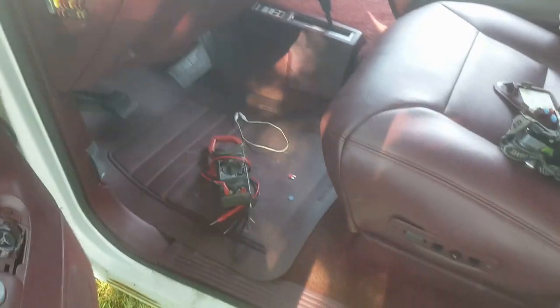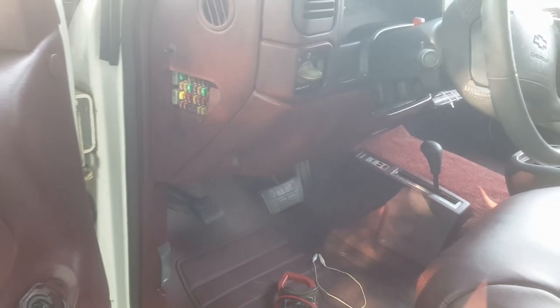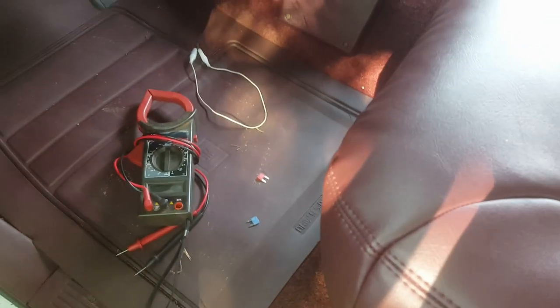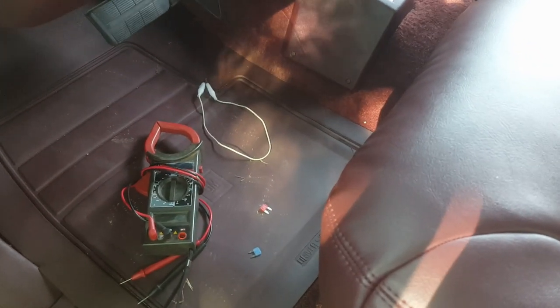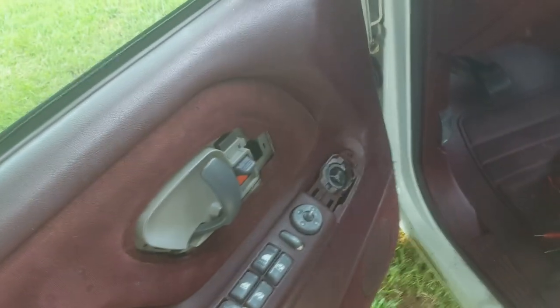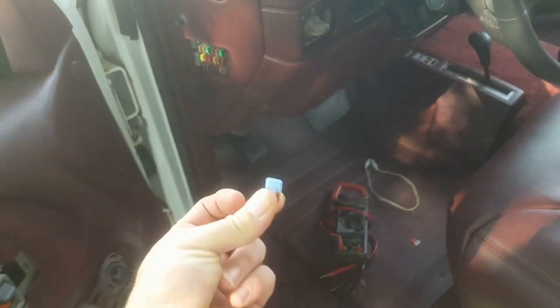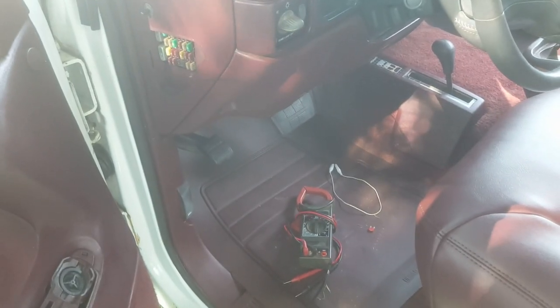I checked through all this with my meter and there's no sign of anything being grounded. I checked the fuse outlet and it had power to it on one side like it should. So I tried a 15-amp fuse just to sacrifice it first in case it blew — which it didn't. And then I went ahead and put the 20-amp fuse that's supposed to be in there. The other one was a 15 — it was the wrong one anyway. Now we've got power door locks. All it was was a fuse.